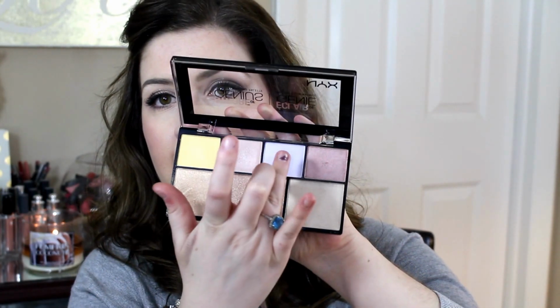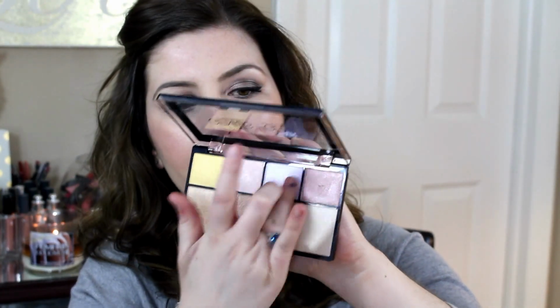And then next is this purpley icy color. And this is also a really great one that I've been enjoying. And you would think, oh my gosh, it's purple, but purple gives you a brightening effect, whether it's a concealer or a corrector or whatever. So I really like this purple highlighter shade. I think it's very cool.